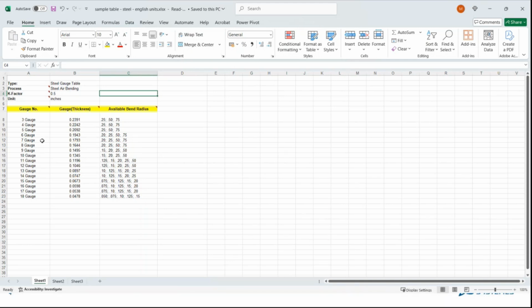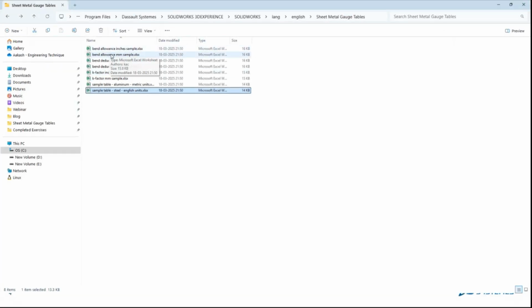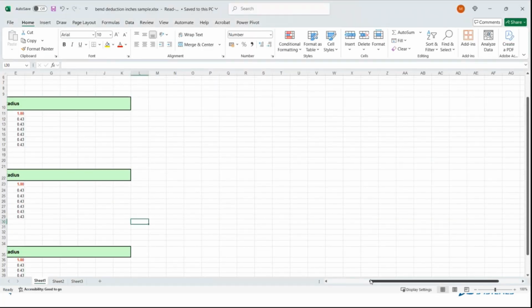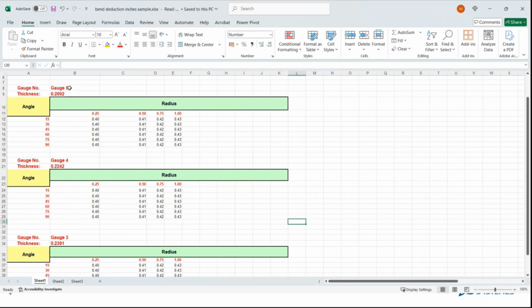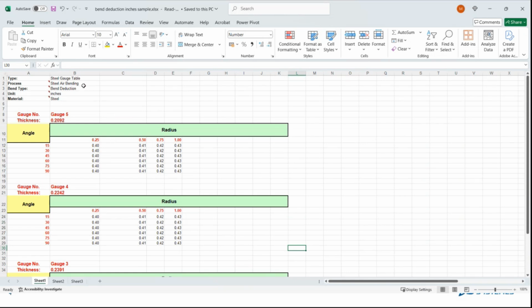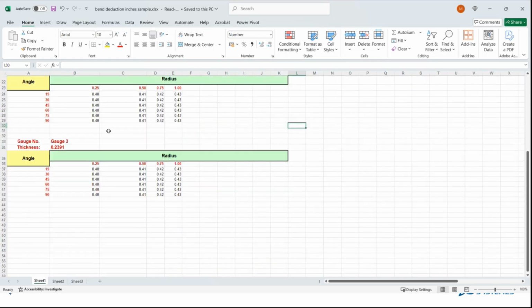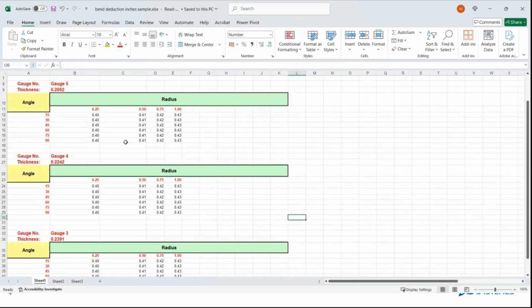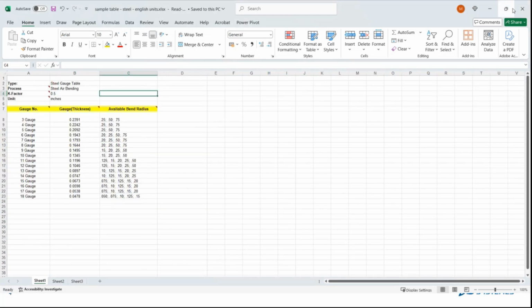So here now the question arises, here are only a few options and few thicknesses. What if I have more than these thicknesses? Then you can utilize all these tables. For example, if you go to here, you can select gauges. For gauge 5, this is the angle and this is the radius. These are all band deductions. You can also create band deduction tables utilizing Excel and leverage that in your everyday life, which will help you reduce your work. You just don't need to recheck every time. You will get the right thing in one go.